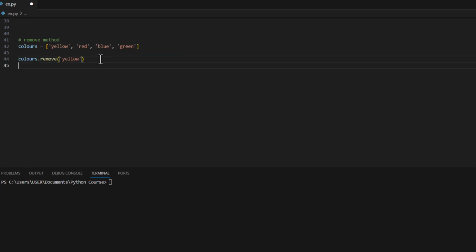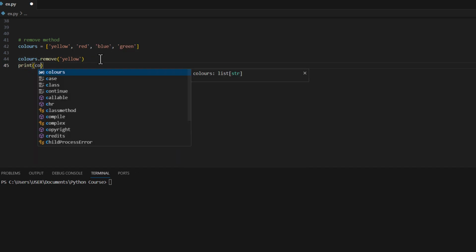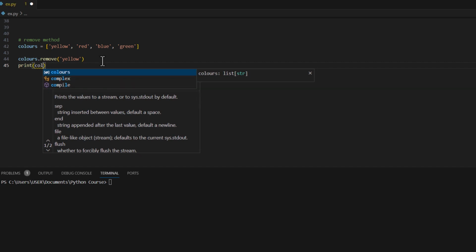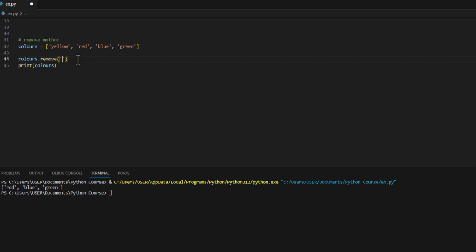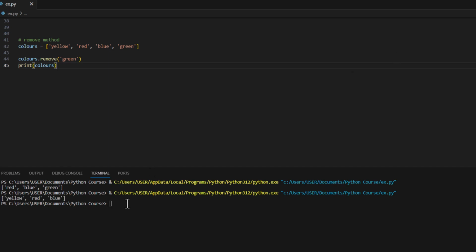If I print colors and run this program, you can see that yellow has been removed. If I want to remove green, I'll just change this to green and run this program. It will remove the green.